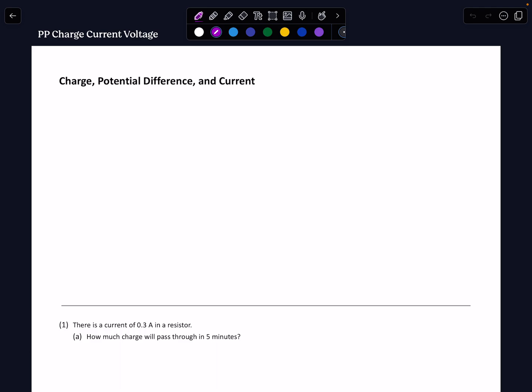This will be the first in a series that deal with electricity, Ohm's law, and circuits. This is going to be one of the intro screencasts. It's going to look at charge, potential difference, and current, including the variable symbols, formulas, and units for those different variables. All right, so let's start with charge.